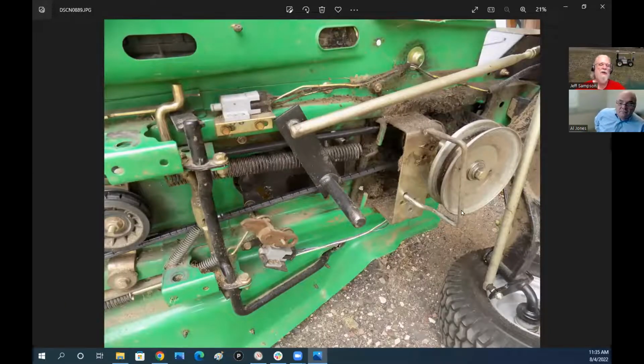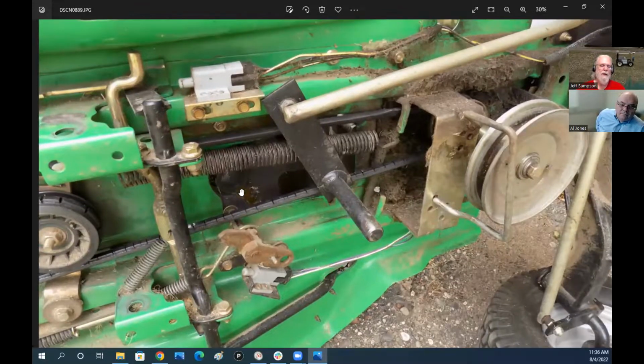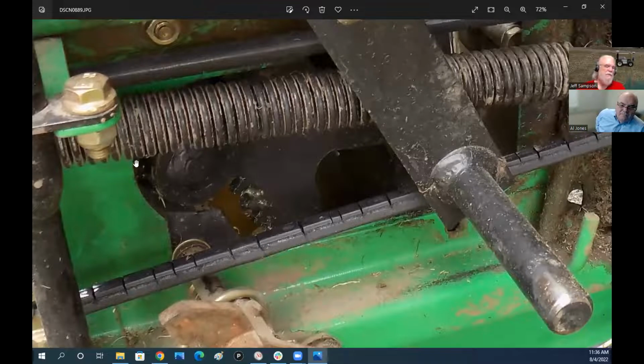So on the bottom, it turns out that the steering shaft comes down. I think this is the bottom. The steering wheel shaft comes down here. It's got that pinion gear on there. You can barely see a couple of teeth hiding in the shadows. And then this is the big gear here. You can see the teeth on the big gear, and this is simply welded to this big round shaft right here.